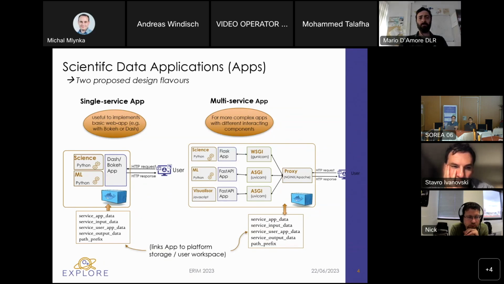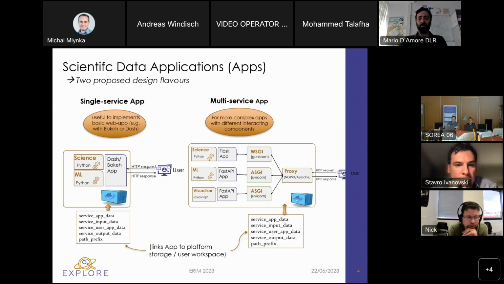So here you can think of creating a web interface where you have a user interface that is connected to the back end with all your code. Then you have the multi-service app. This is for more complex applications where you integrate different modules that are each connected to each other using APIs. The idea is that it's kind of modular. But the whole point is that we have to deploy only one Docker image, so that makes things a bit simpler.